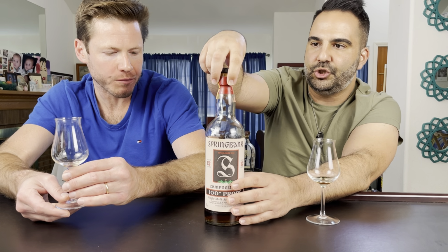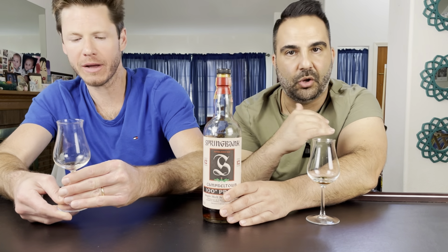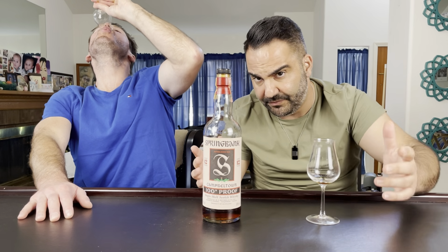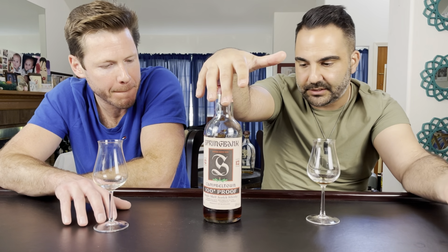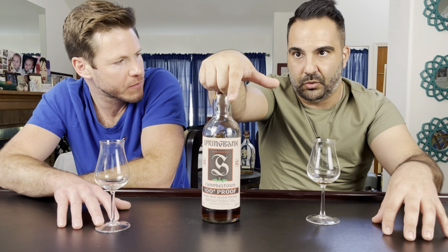And you can judge these. They're all different. Every single bottle we've had, they're always all different. They range from very good to absolutely stunning. They've all been very good, so you can't go wrong. But I also can't promise you that you go and buy one of these and it's going to be this. Okay? So that's the downside. They're all different. That's why we're always looking to get more.